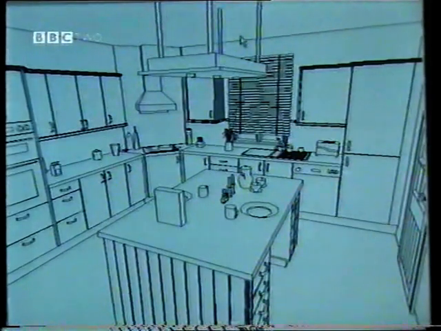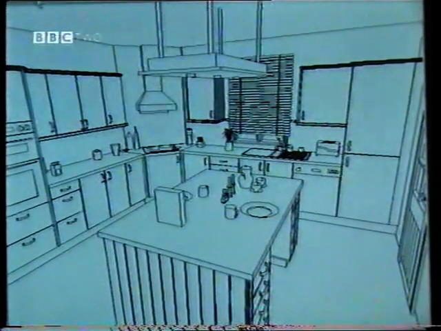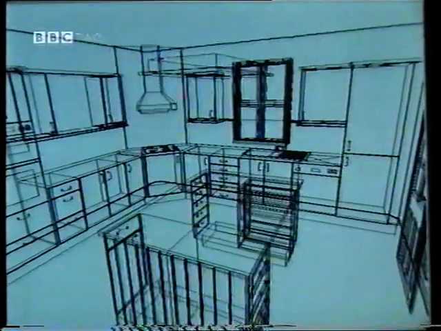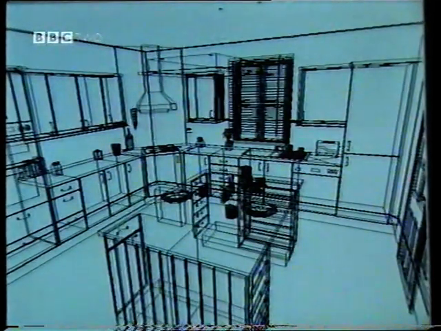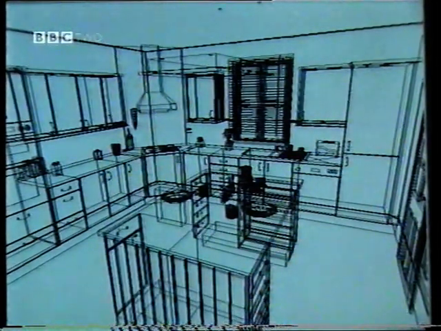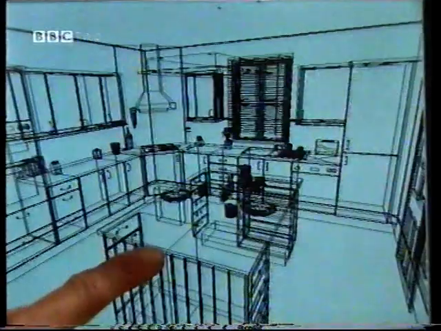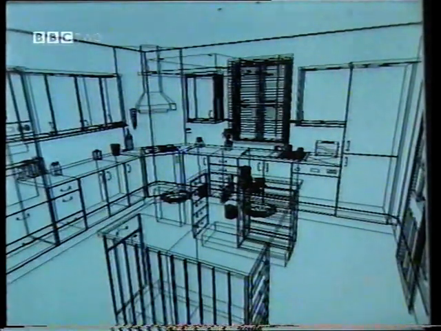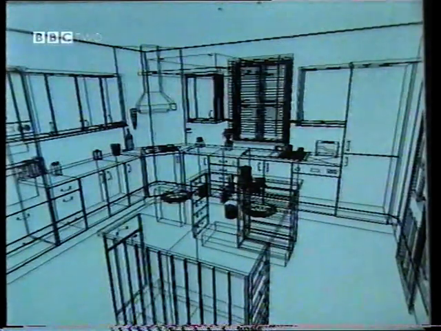Well, there are probably 150 items in the design, and if we take an average of 20 lines per item, that will give us between 3,000 and 4,000 lines in the whole design. I can show that by changing the view to a wireframe, and here we can see every single line in the design. Right. Now there's a jug on the surface there that looks as though it's made up of a lot of lines. Why is that?